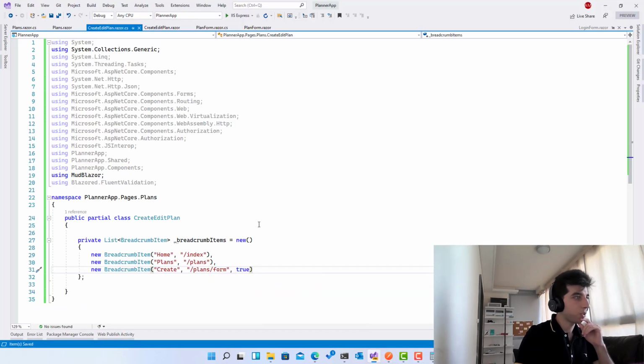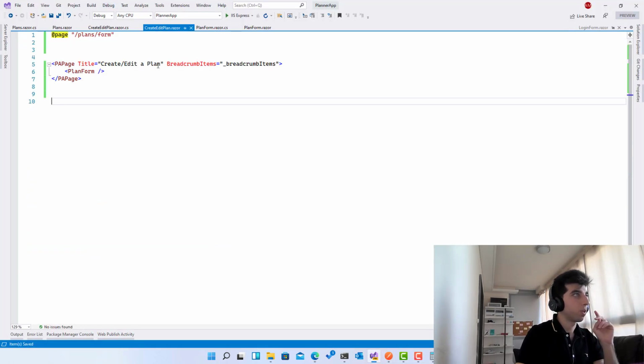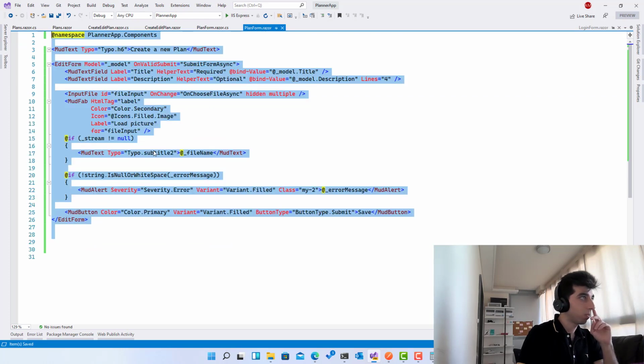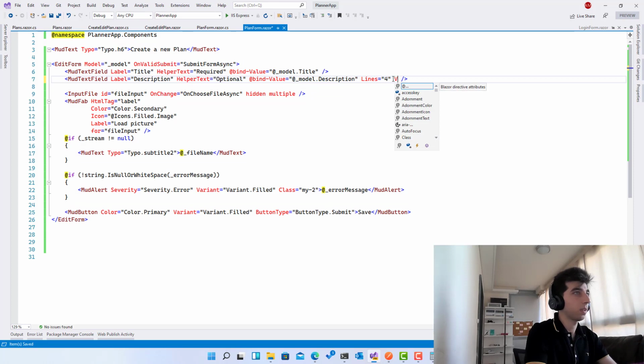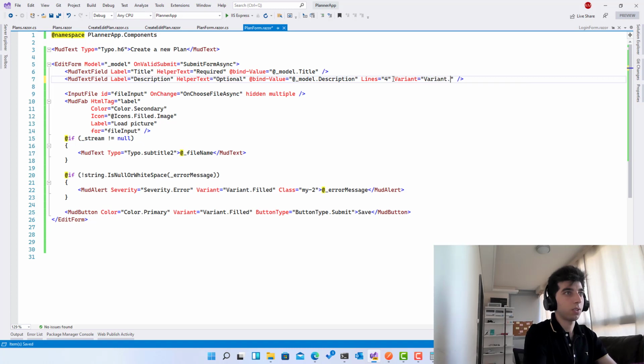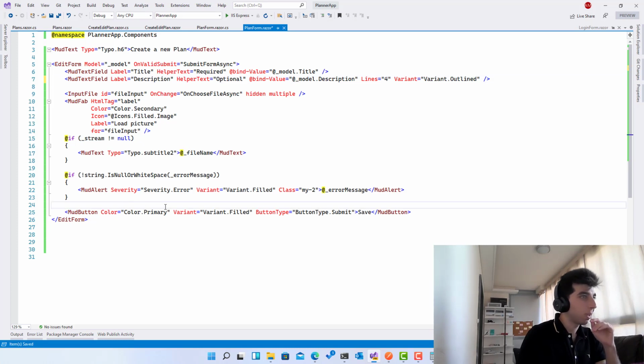So first of all, we have two problems. The first one is, let's go back to the form, and for this, I'll make variant.outlined. And the other thing that I want to do is to make this one in a new line, the MudButton, in case there is no image.